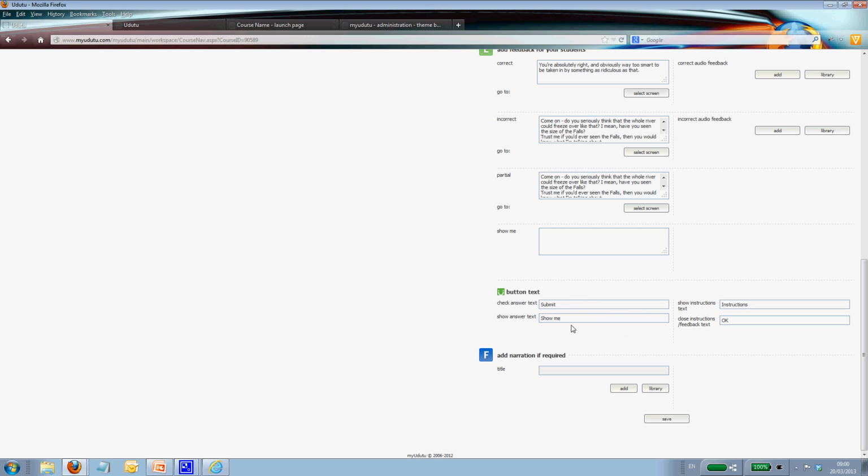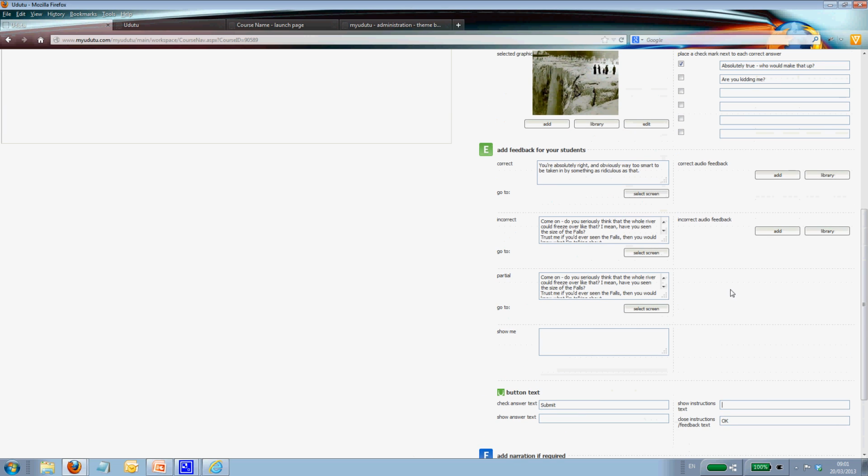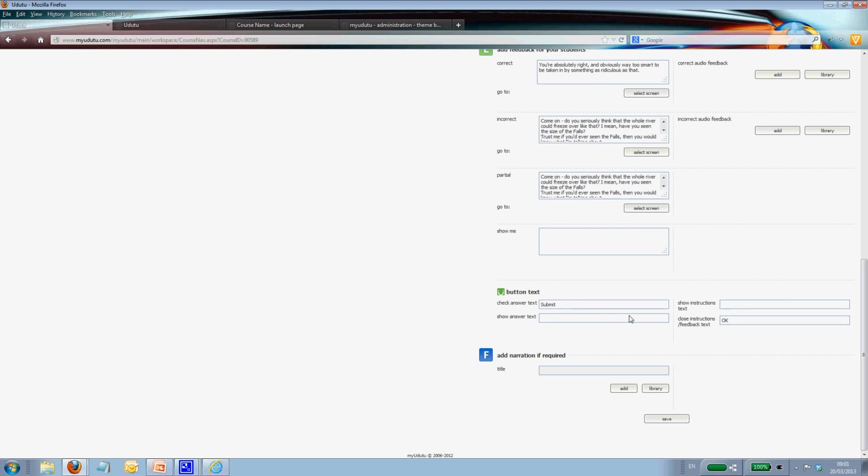Now these other ones: OK is for the box that comes up with the feedback. You click on OK. Show me: if you leave this in, then another button appears, an option to show me the answer. It's completely pointless because you get the same thing by pressing OK. So you want to delete that and make sure that area is blank. Show instructions text: we don't have instructions in this particular question, so again, we'd get rid of that. It's important that you delete those 2 text entry fields. And the annoying thing is, every time you refresh this edit screen, those 2 things come back again, so you have to delete them each time. Very irritating. And then we click on save, and that's the question updated.